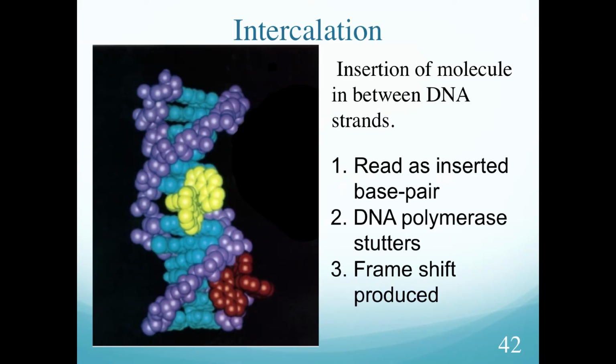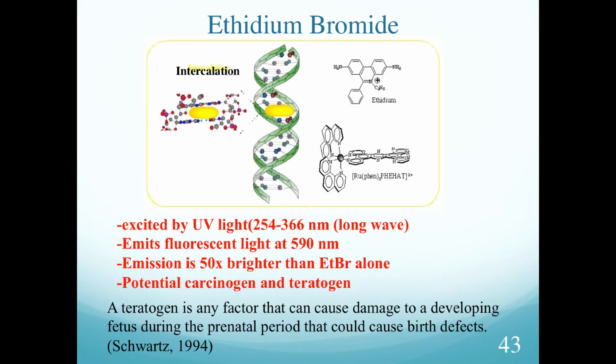So one way that we can get insertion or deletion is through intercalation. There are molecules that will stick to DNA, and they will be read as an inserted base pair by the DNA polymerase. A great example of this is Ethidium Bromide, a chemical used to label DNA in molecular labs. It fluoresces under UV light, and it intercalates itself into DNA, so it allows us to detect when DNA in large amounts is present. However, because it's an intercalator, if we expose ourselves to it, it could potentially add an extra base pair, an insertion, into our DNA, thereby leading to nonsense mutations downstream.